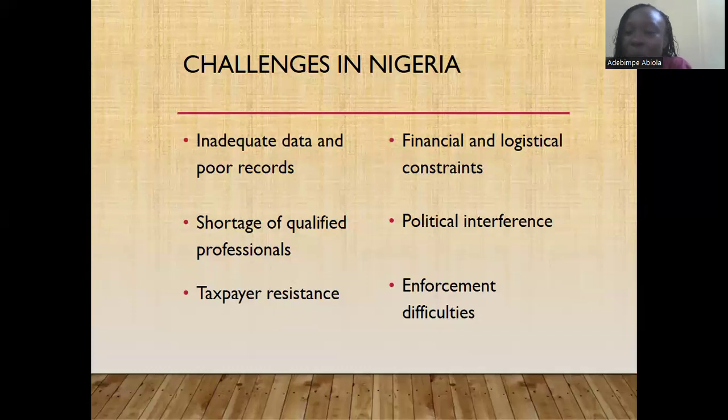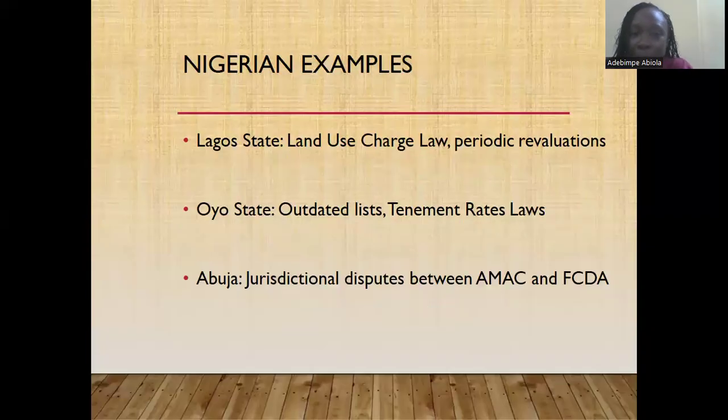And the last one I would like to discuss here is enforcement difficulties. I know we have so many laws, but enforcing them is a challenge for us. And when you don't enforce it, there won't be proper implementation, and then the rate of default will be high.